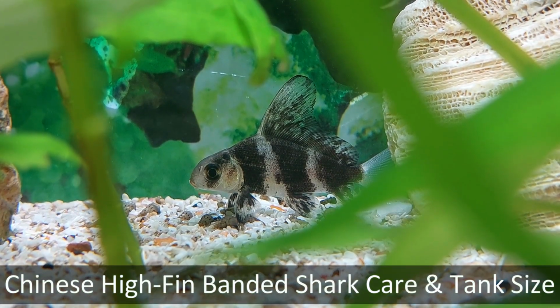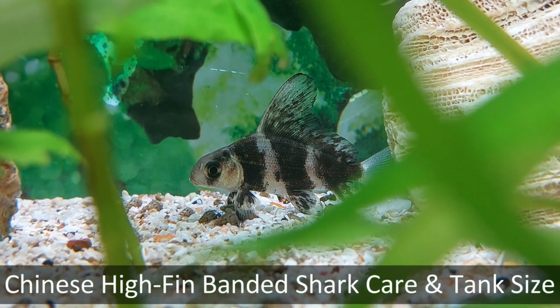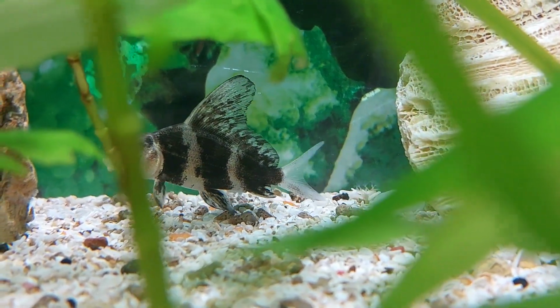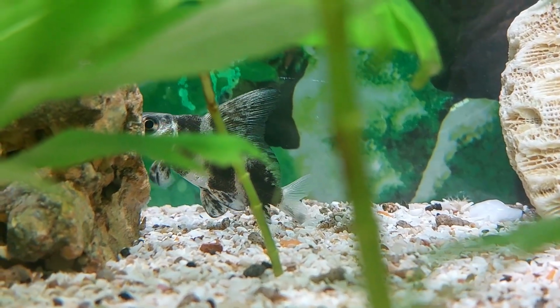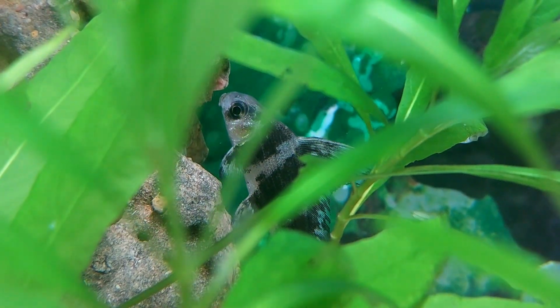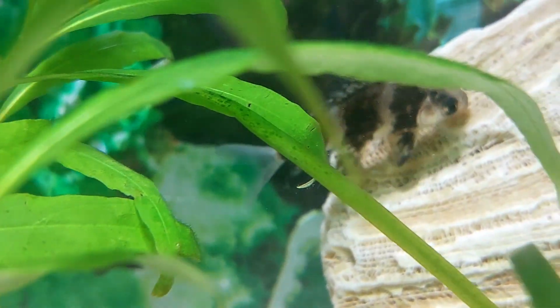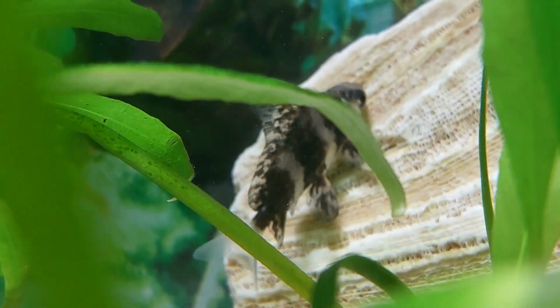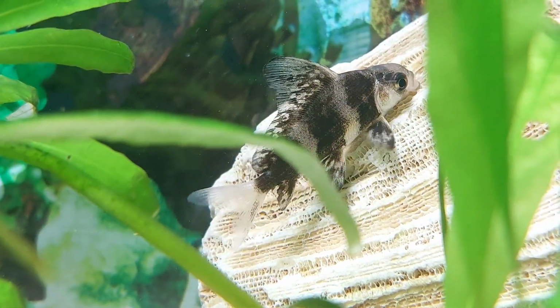Chinese high-fin banded shark care is a rather interesting process for owners since you have to manage their size and growth rate. Many inexperienced owners make the mistake of thinking that they stay small throughout their entire lives. Unfortunately, most people just aren't equipped to deal with the needs of a massive fish like this. If you're thinking about raising a Chinese high-fin banded shark, here are some care guidelines you need to know.